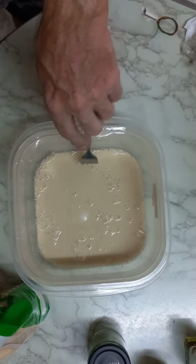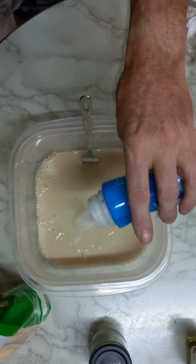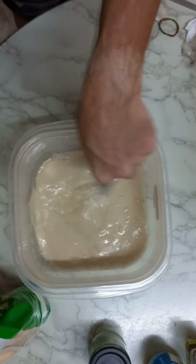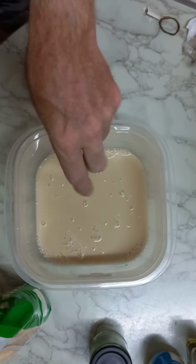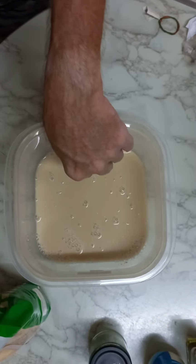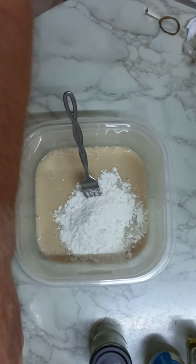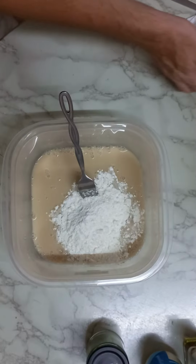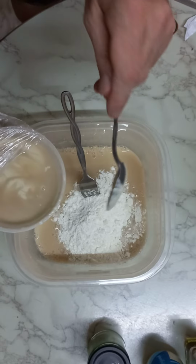So what we do next, sugar. You always need a little bit of sugar. So a tablespoon or so. This is now the water, the yeast, and a little sugar. The flour we have not started yet, because the yeast needs some food. And what we also do is our, yeah, this slimy starter. Two spoons of this.